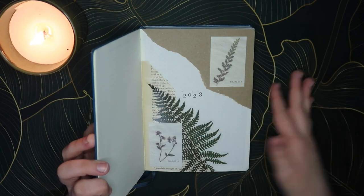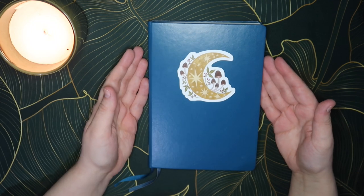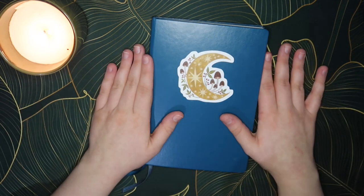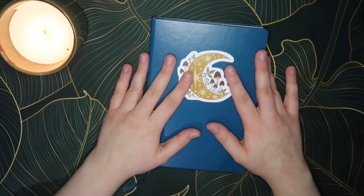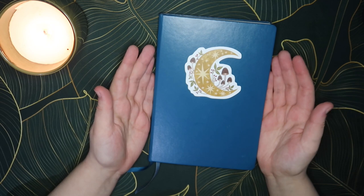If I start opening it, you'll see the pages are already complete, so I'm just going to be talking through them today. I know this is a bit different to normal, but it was going to end up being over an hour if I left it with all the time-lapse, so this is what we're going for and I hope that you still enjoy it. So yeah, let's just get into it.